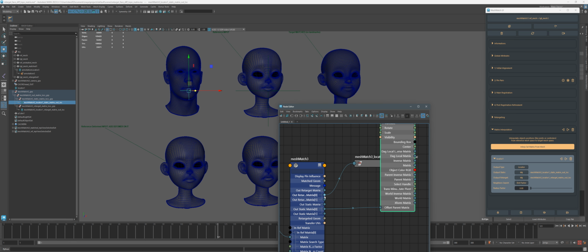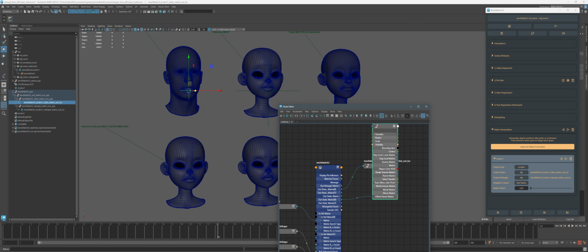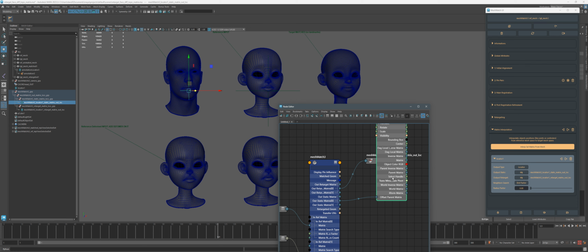I didn't make tools in the UI to set up complex rigs because there are too many possibilities.